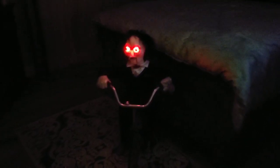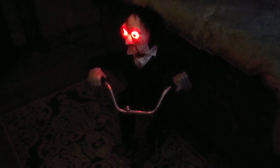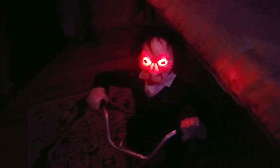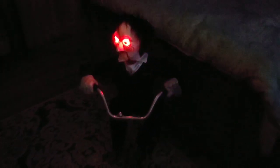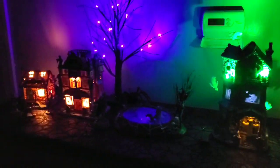It's Billy from the Saw series. This little guy came from Halloween City. Picked him up this year. I think he came out last year. And it's pretty neat. He's making a squeaking sound like the bicycle would be going. But I don't think, because of copyright, they were allowed to use the "do you want to play a game" line, but that'd be super cool if they did. So we put a couple little village pieces down here just to light stuff up. Some ones that we didn't use in that carnival, which, if you want to see the carnival, is in a different video. And a little sign, just a little bit of Halloween in every single room.